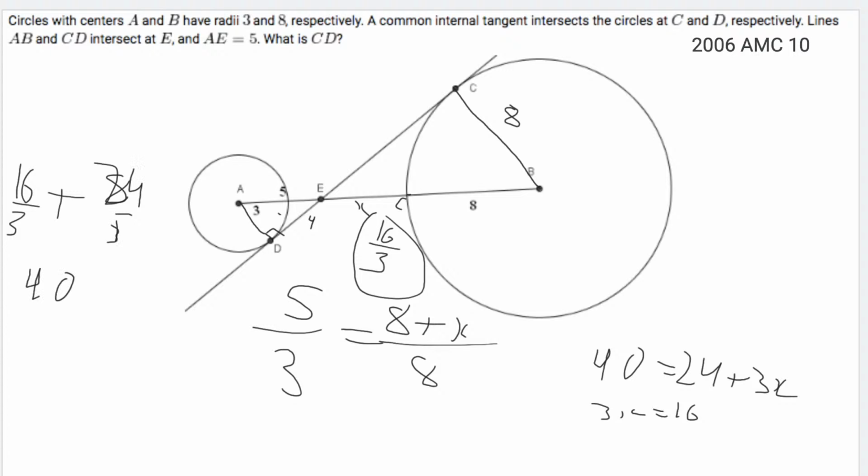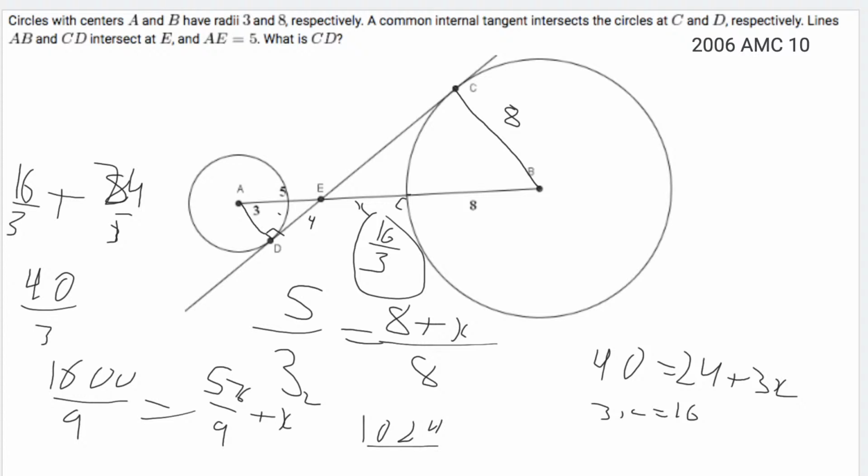Oh, sorry, I forgot to write this down. The actual length of EB, if you put this in the Pythagorean theorem, is 1600 over 9, which equals CB, which is 64, the same thing as 576 over 9, plus, pretend EC is just x squared. Now if you subtract 1600 with 576, you get 1024 over 9 equals x squared. Now 1024 is just 32 times 32, and 9 is just 3 times 3. So we have 32 over 3.